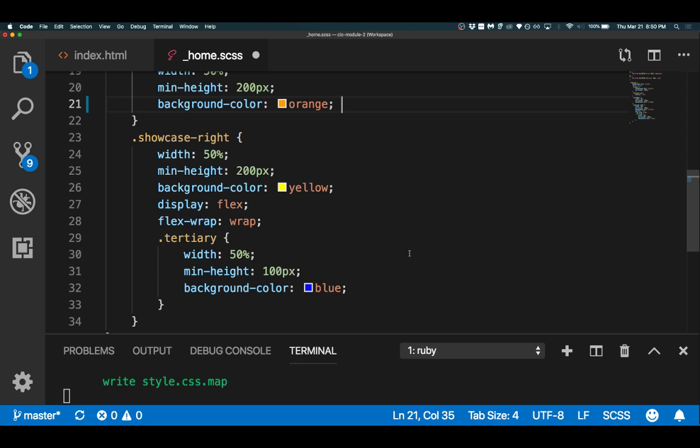Showcase row, yeah. In my showcase, yeah, I have display flex in my showcase right. So then I would need it in my showcase right too. In your showcase right, you're going to need your display flex and flex wrap.